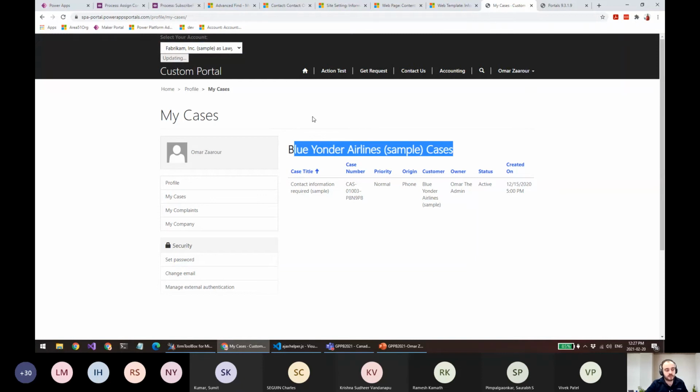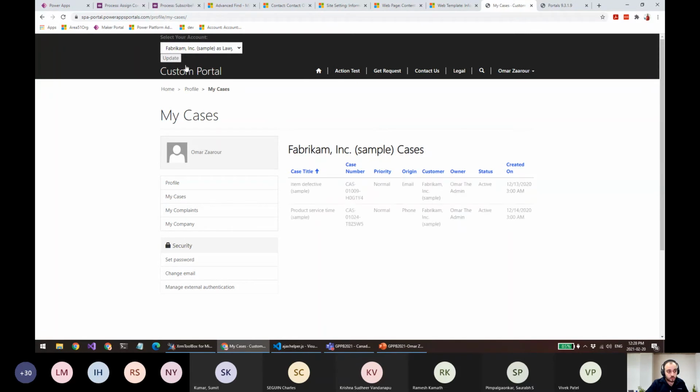Always the first call needs to build the cache. The first call of the web API is a bit slower, but after that, it's faster. So you will notice that once I change to Fabricam, I see Fabricam cases, okay? And notice something else. I am a lawyer. I see a legal page because I'm a lawyer. If I go back to accountant, I should see the accountant page because now I'm an accountant, okay? Which basically is a result of the web role change that I put in the backend, okay? So this is the first example.